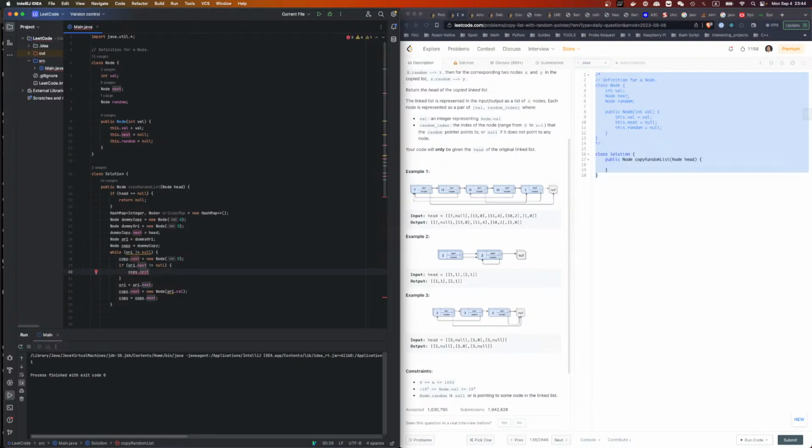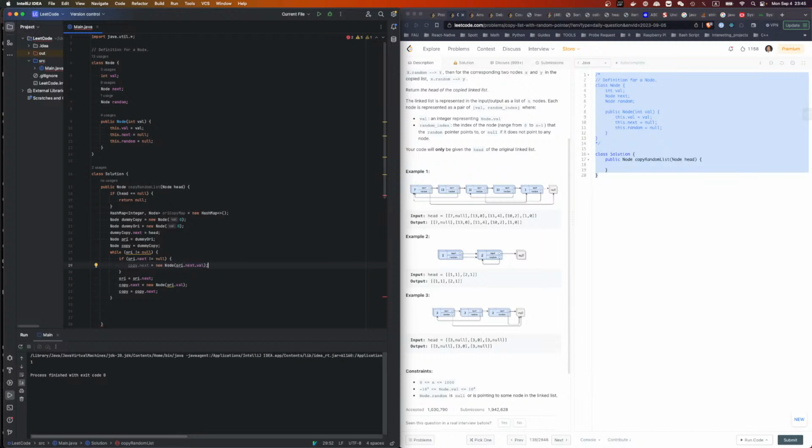Copy.next.val equals to original.next.val. Right? Otherwise, that doesn't really matter. No, it does matter. It does matter. New node, original.next.val. Right, then we create a new one.